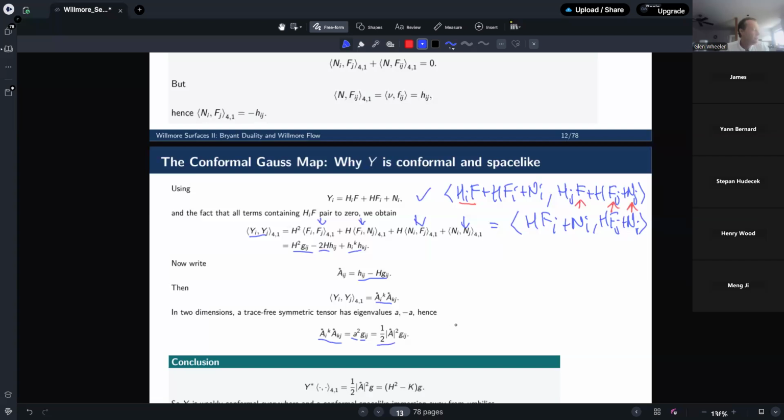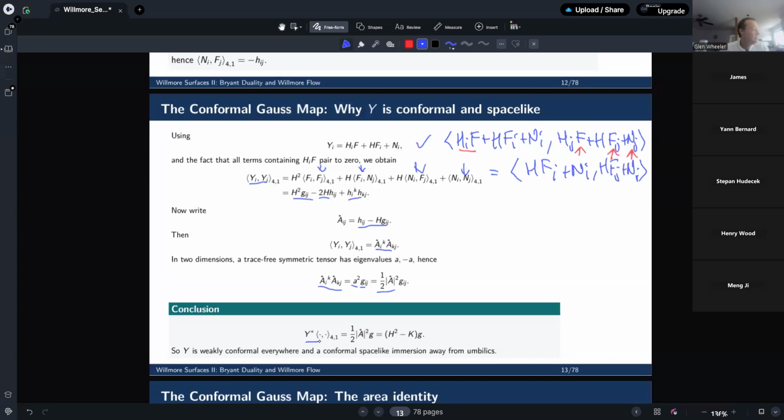Okay, so you get this nice little expression, which I quite like, for the pullback by y of the flat metric in Lorentzian space 4,1. And so you see straight away that if you have an umbilic point, then this is 0, and that's not good news. So a priori, this could have completely failed, right? If you were doing math research and you came across a thing like this, you might think, oh, this is really cool, but it could just be all nonsense. Like there might not be anything meaningful here.